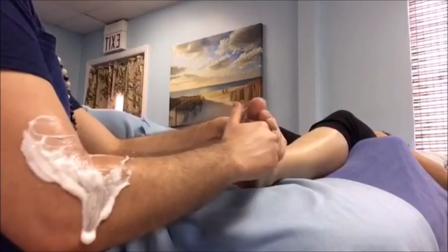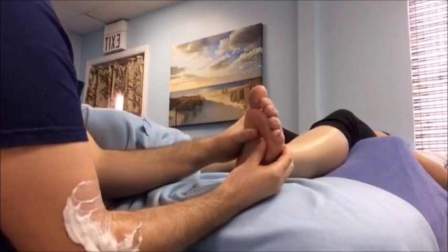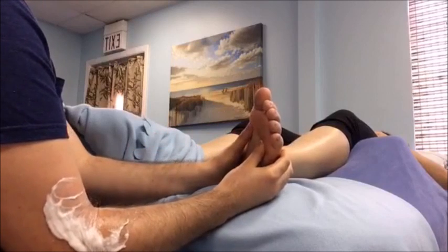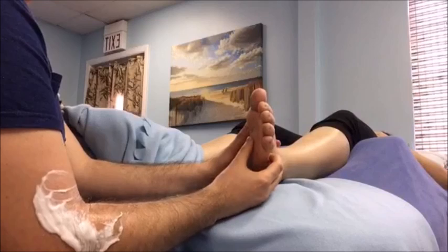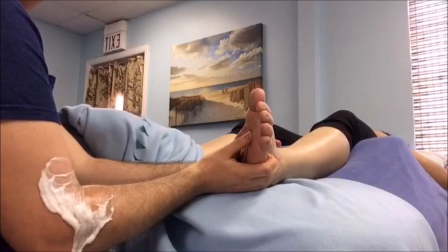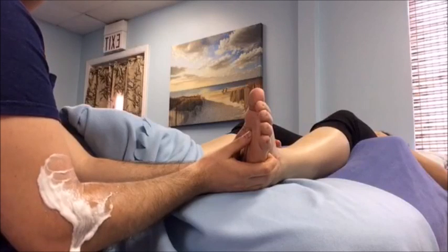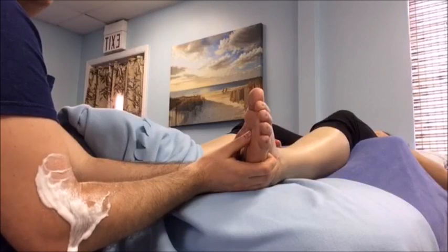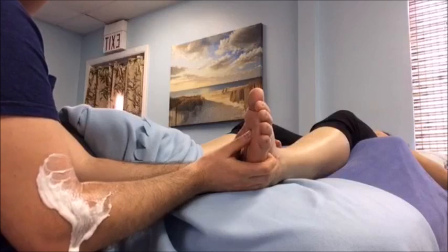Okay, and then we have something here, but her feet are a little bit wider than my hands, so I'm going to curl in with my opposite hand, and my pressure is going to be on the dorsal aspect right in through here. The point is slightly in between and underneath the bone, so I'm going to get a little bit creative to hit that. And you're still aiming for the top of the foot, not the bottom? Top, yeah. You can see my index finger is fully contracted. That's where my pressure is.